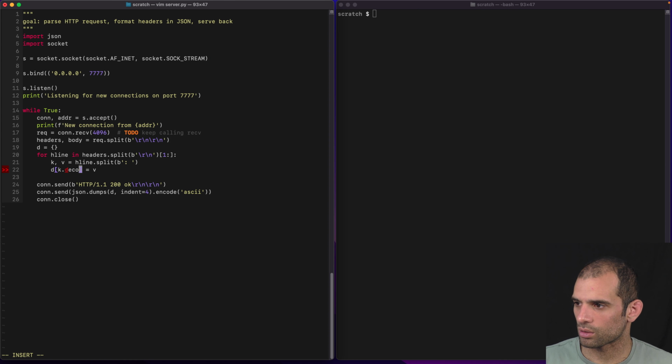Let's just decode them to strings from ASCII. Oh yeah, if nothing else, Python requires the key to be a string. The key can't be bytes of the dictionary, I don't think. Maybe it can actually. It just needs to be hashable. Alright, so Python's fine, but JSON probably won't be.